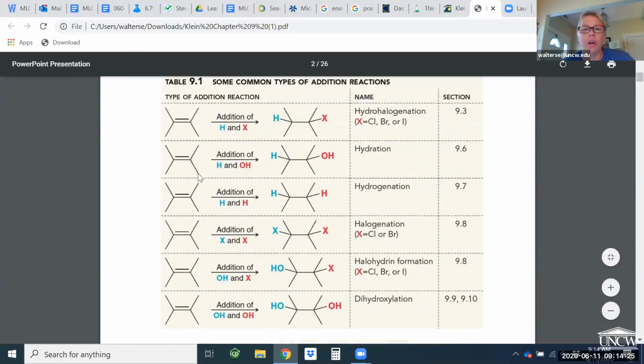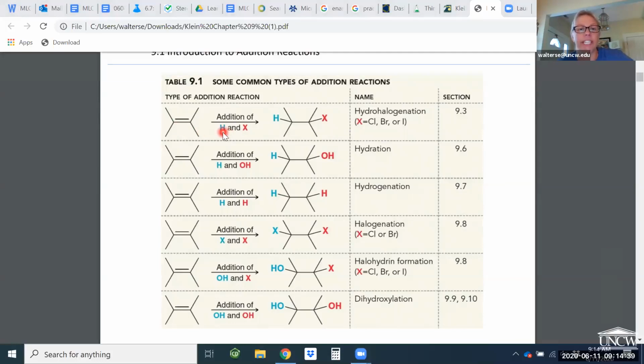Okay. And just to give you a preview of where we're going, this first reaction here is called the hydrohalogenation. One of the carbons gets a hydrogen and the other carbon is going to get a halide, so a bromine or a chlorine or an iodine. Depending on the reaction conditions, you can alter which carbon in the pi bond gets the hydrogen and which one gets the halogen. So in the hydrohalogenation reaction, there's two different types. Okay. In the hydration reaction, there's three different types. So this is sort of like the top branch of a tree, and it's just going to get bigger as you go down.